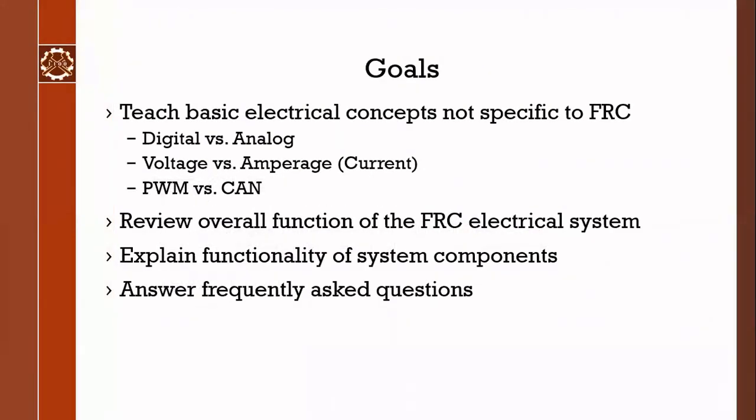For goals, we're going to go over basic electrical concepts that don't necessarily apply just to FRC, such as digital versus analog, voltage versus amperage, current, PWM wire versus CAN wire. And we're going to review specific electrical subsystems and explain the functionality of each of them. If you have any questions, please do ask at the end of the presentation.